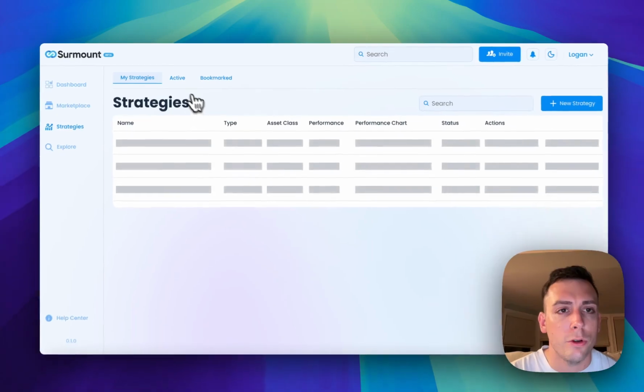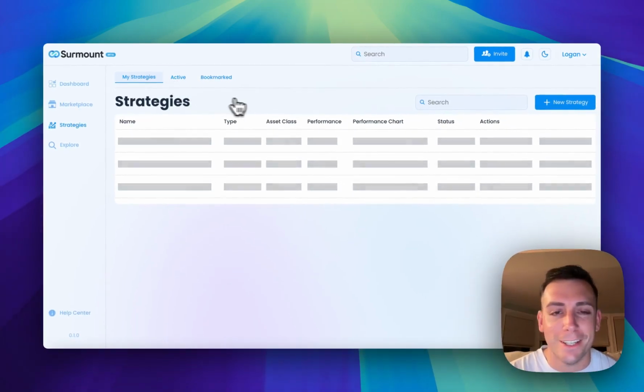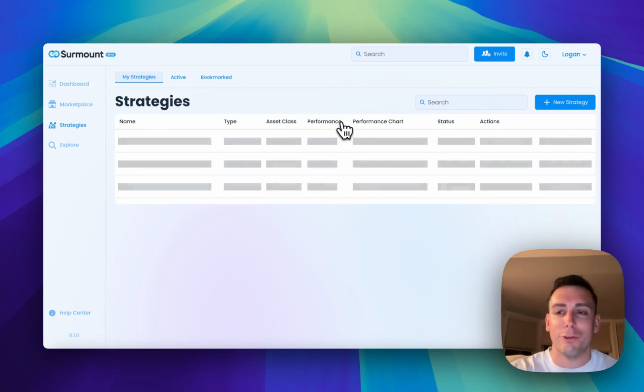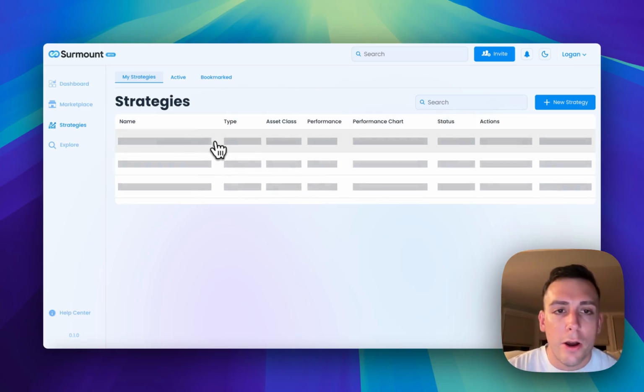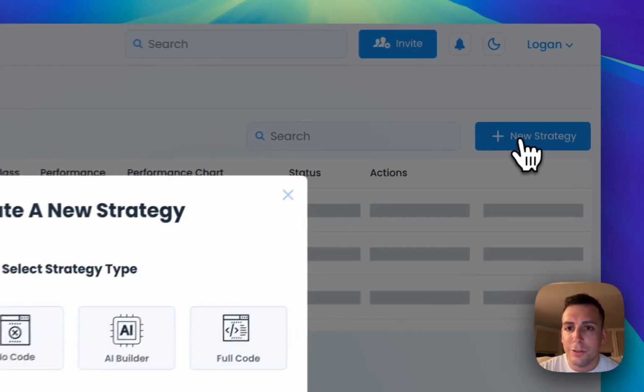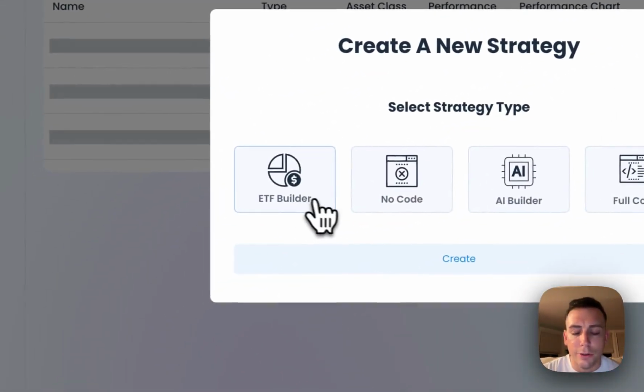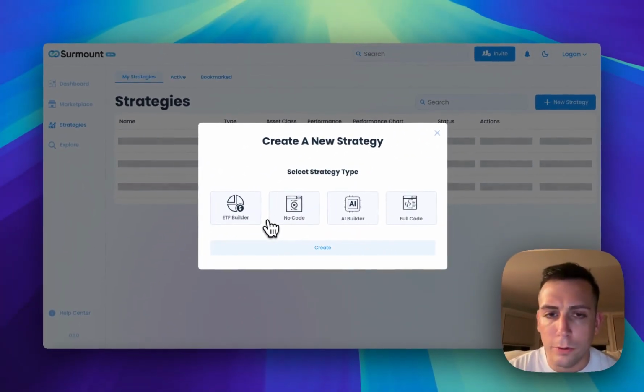And then I can also go in, and this usually takes a little bit longer for me to load because I have like 200 strategies that I've created on here, but I can see all of my existing strategies. I can create, the first two are going to be no code, so basically just really easy to throw together some logic.